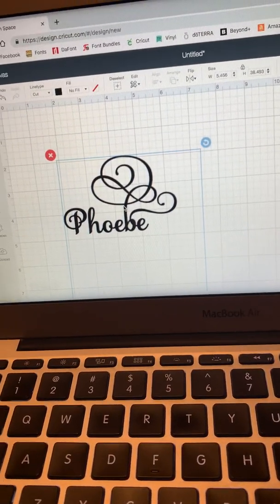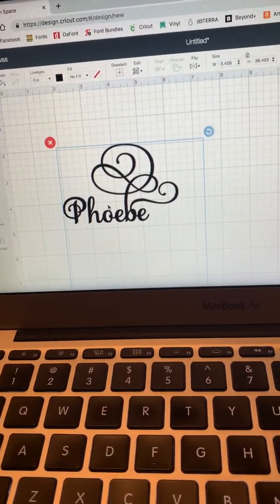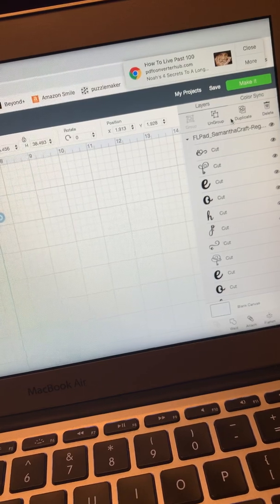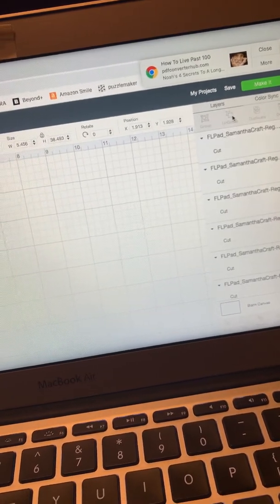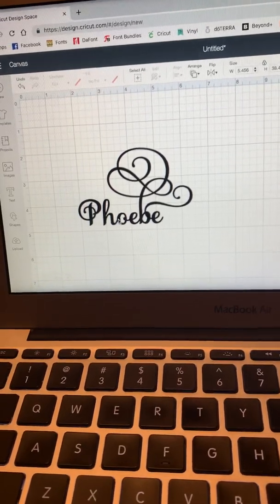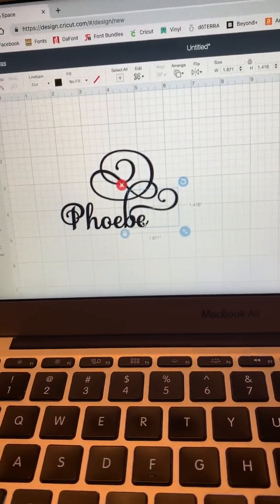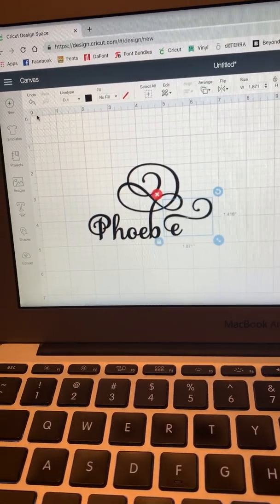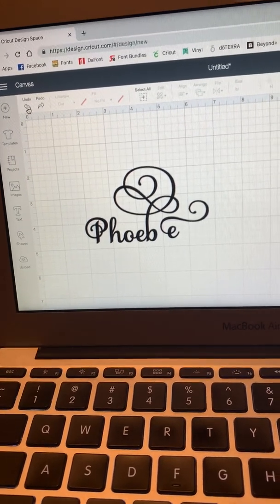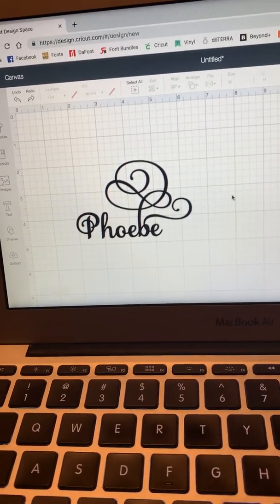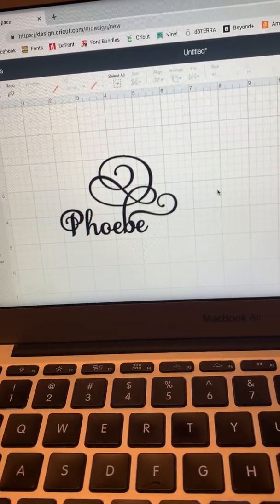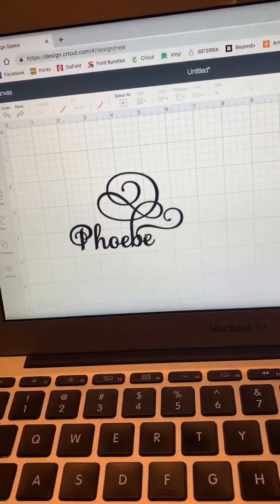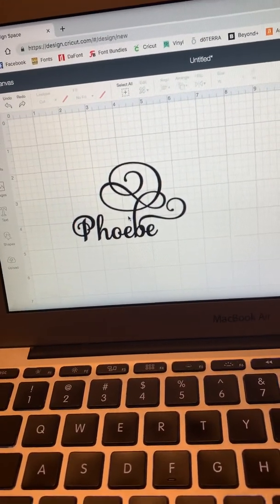So that is interesting. So you can use it as that. One of the other cool things is that you can still ungroup this. So you can go over here and you can ungroup it just like you would anything else you're doing in Design Space. And then all of those letters you can now move as you would anything else. So it's pretty cool that you can still manipulate it like you normally would. But that is how you do it as far as getting it to work with all of the different applications and getting it into Design Space. Very cool. Way easier in my mind than to go in and have to move things around.